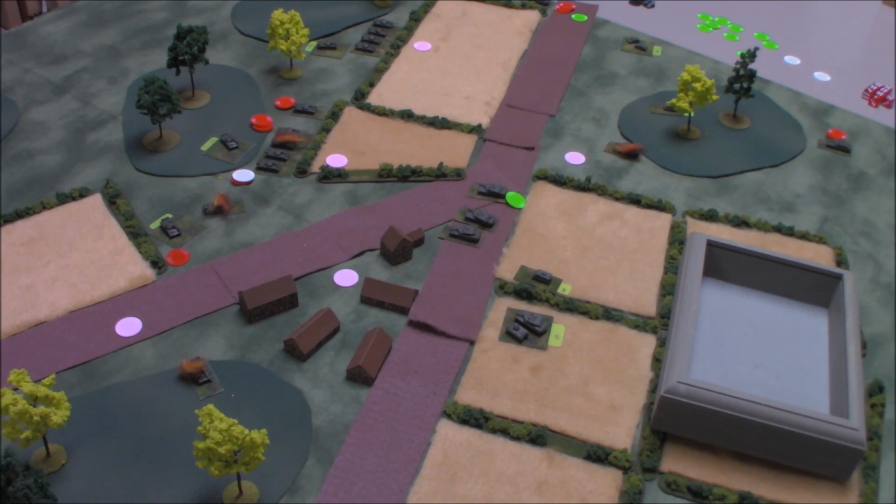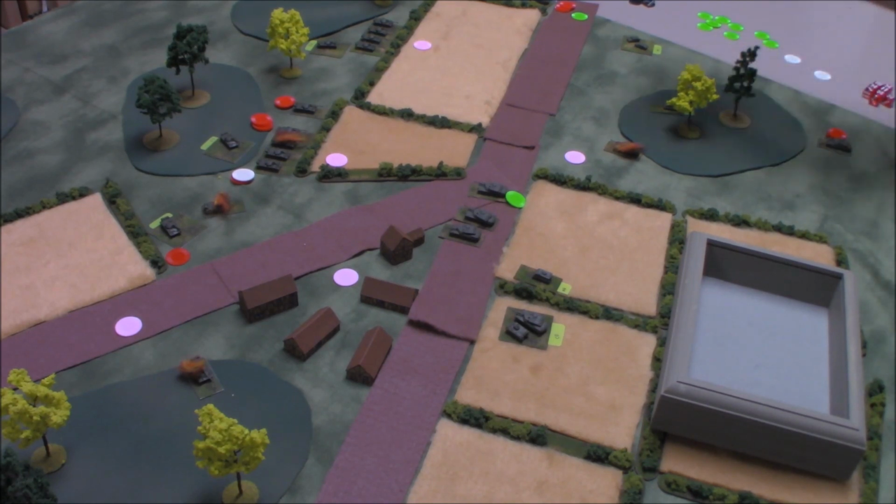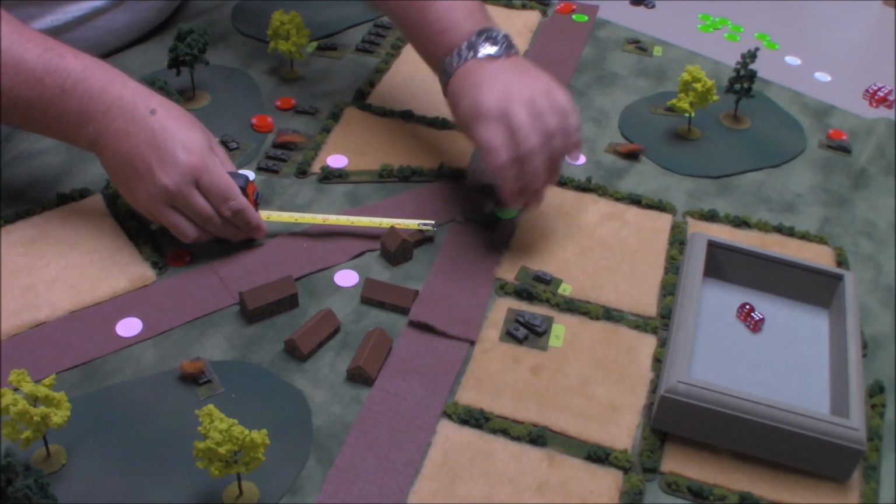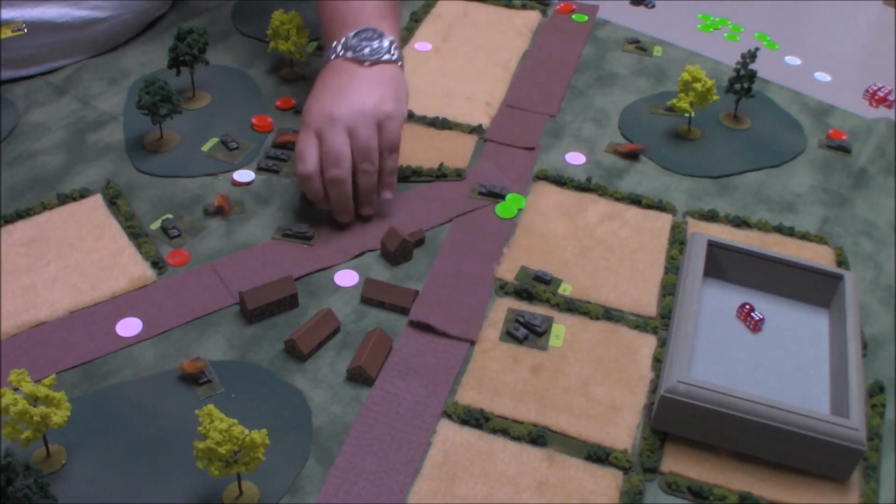I'm going to attempt a move and fire action. So, 9, 8, 7. I need a 7 to succeed at this activation. And I got a 7. So we get to make a move and then we can fire. I'm trying to get up here so I can fire at him without having to shoot through the hedge. I should overrun that HQ and just not get out of here.